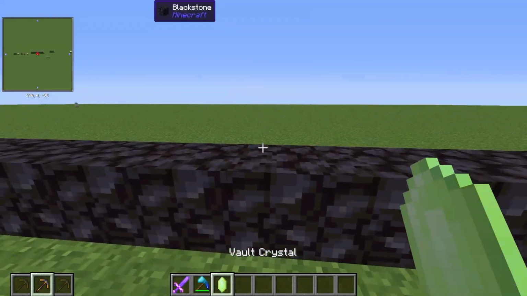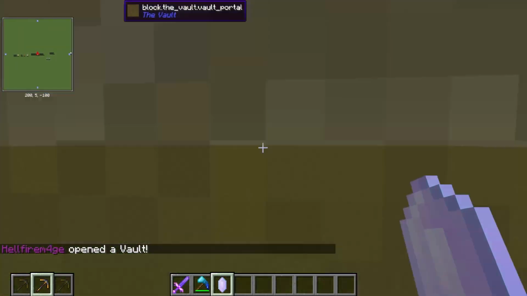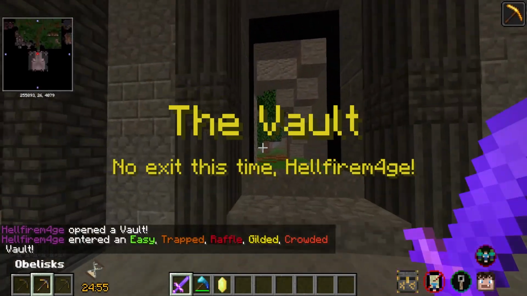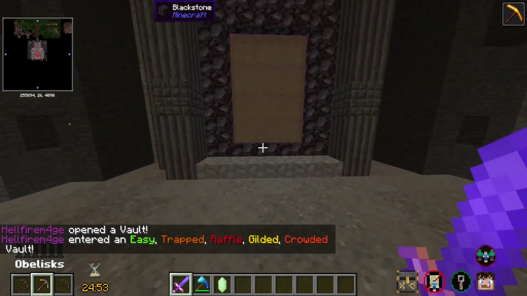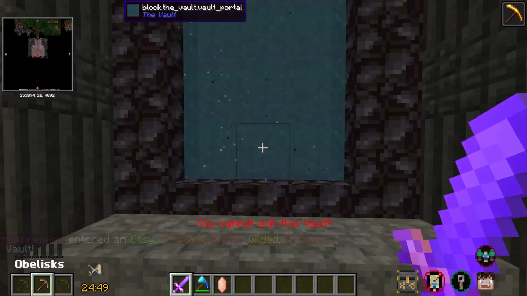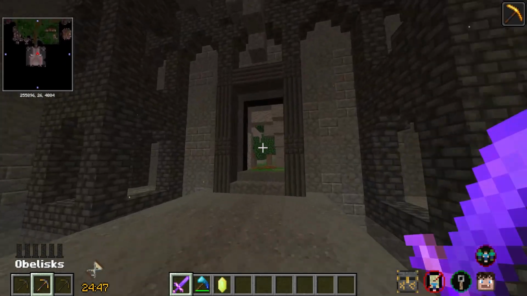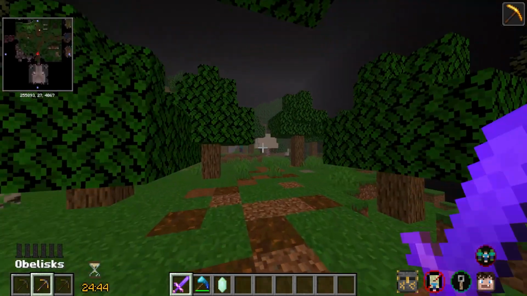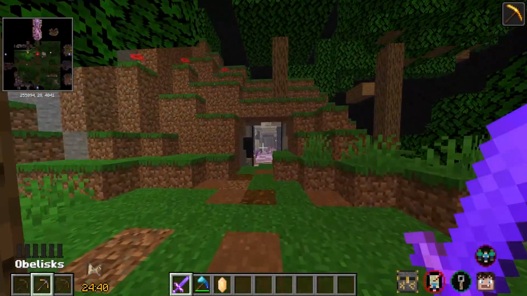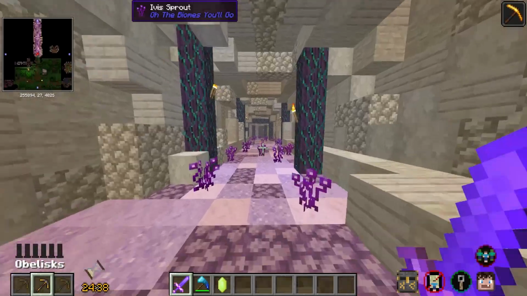So when you stick this in the vault and you jump through it, you are going to be in a raffle vault. Now, really importantly, a raffle vault is always a locked vault. You cannot leave without killing the boss. Other than that, though, it is pretty much exactly the same as the first vault that we looked at. You just have to find the obelisks and kill the boss.